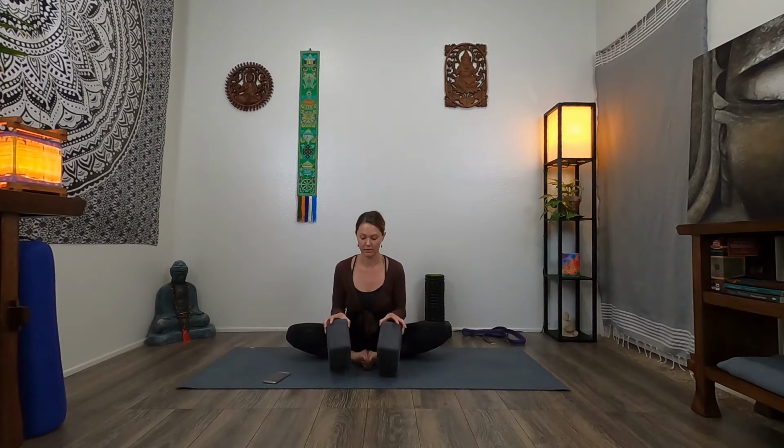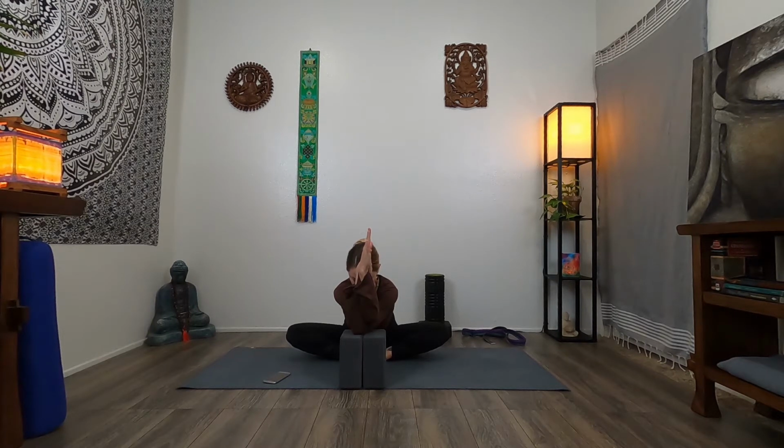Yin is generally, not always, but a lot of times, the lower body. But you can always add the arms if you'd like. So sometimes it's nice to add a little eagle arms resting on your props. Even resting your forehead on the block or floor.